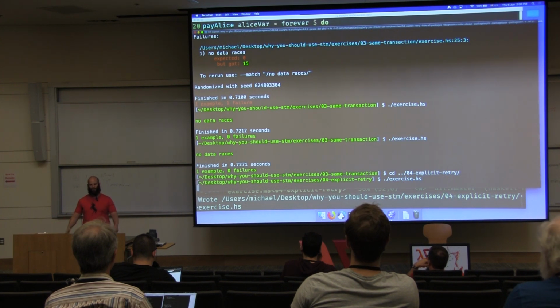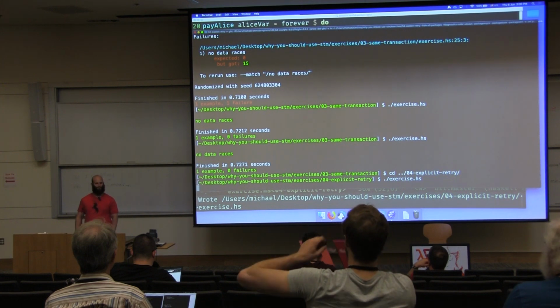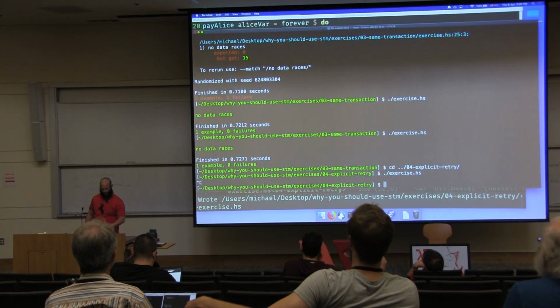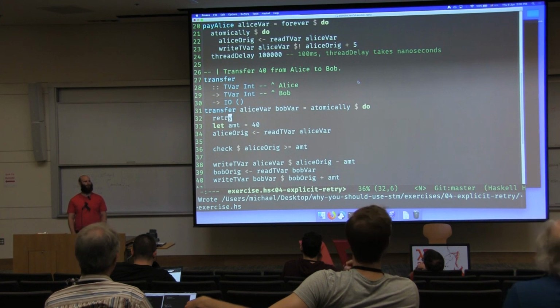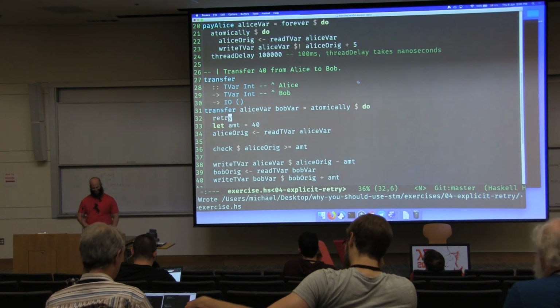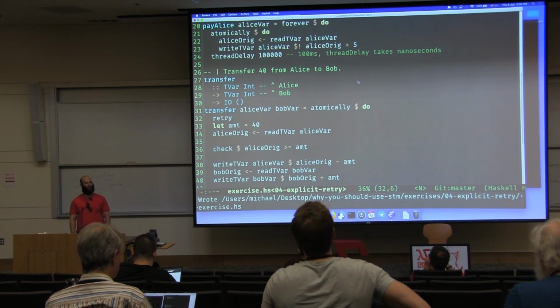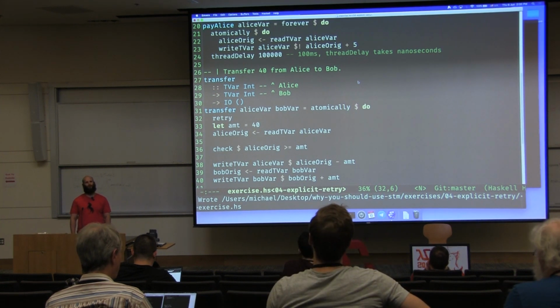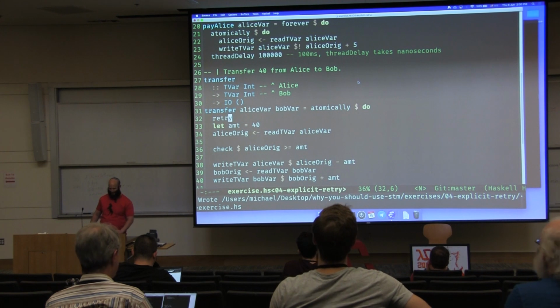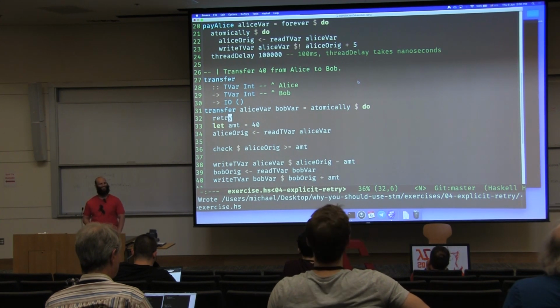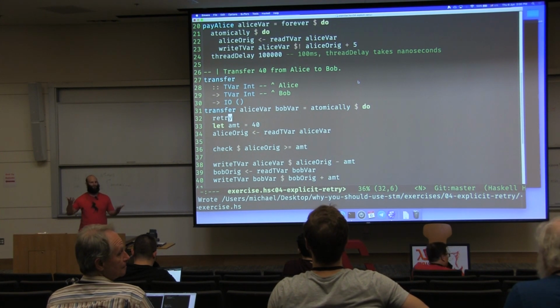We're all waiting. It'll run indefinitely. I'm actually surprised. I thought GHC would have generated an exception in that case. I guess they decided none of us were ever going to be dumb enough to just call retry right at the beginning. Because there are no variables, it's not looking at a variable and constantly trying.